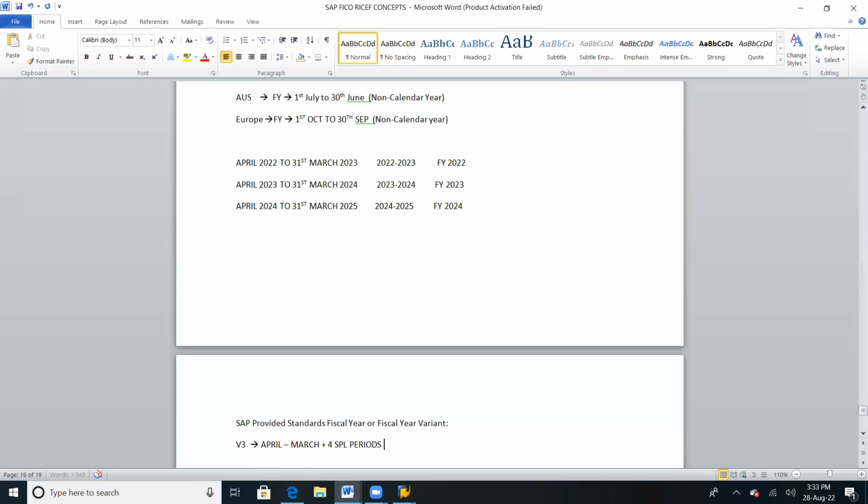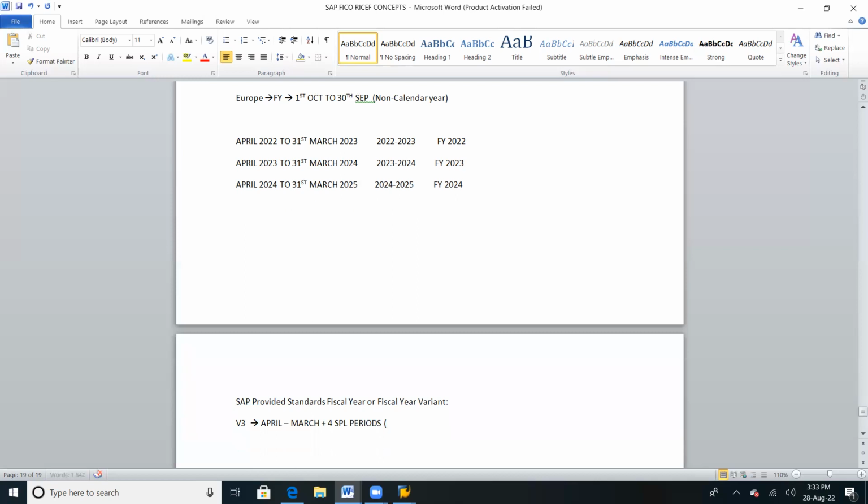Special periods are for adjustment entries. So instead of defining everything again, we can copy our variant as V3.